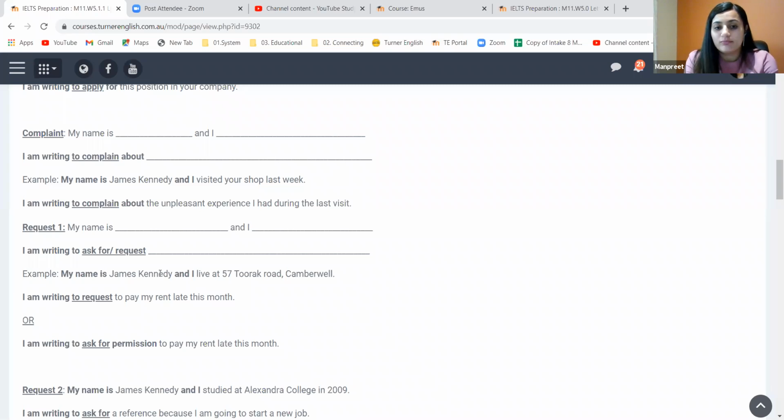So, plan basically everything you're going to write in your letter. Just like an essay, you will have to write a few ideas, and then later on, write it, and always save a minute or two to edit your letter. You can say edit, revise, or proofread. So we always plan first, then write, and then revise at the end.